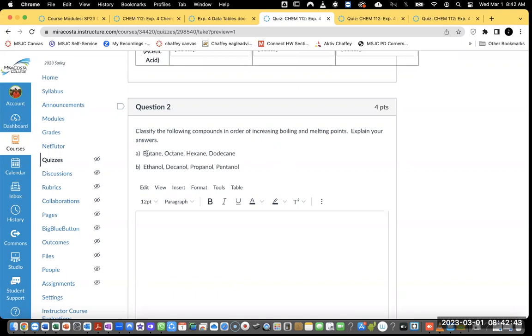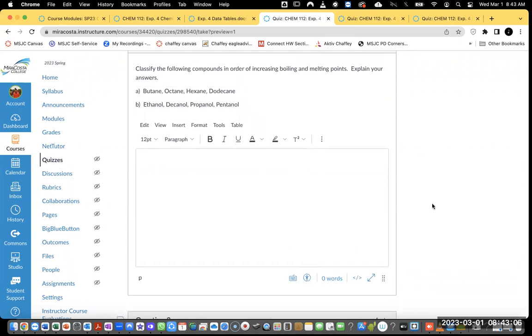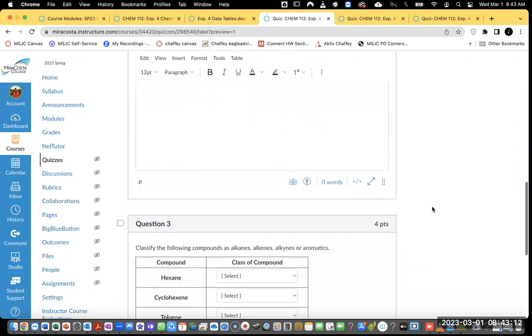So you will be deciding here that based on the length, which molecule will have, you go from the lowest boiling point to the highest boiling point, and you submit your answers here. Similarly, for alcohols, you will be deciding based on their length, which one should have the lowest boiling point and melting point, and which one should have the highest boiling and melting point. Okay, and you must explain your answer, like how does length affect the boiling point of a molecule. Okay, so you must explain that here.